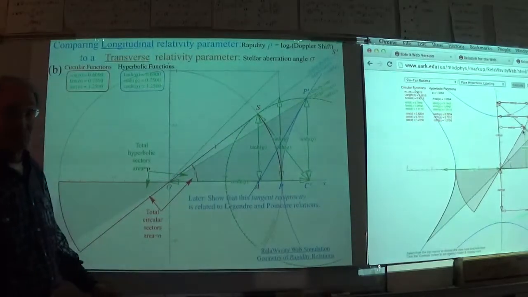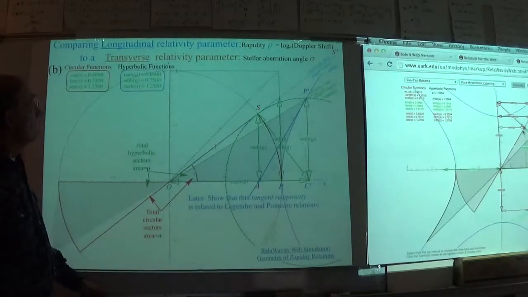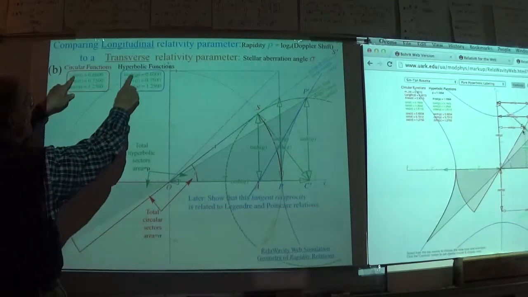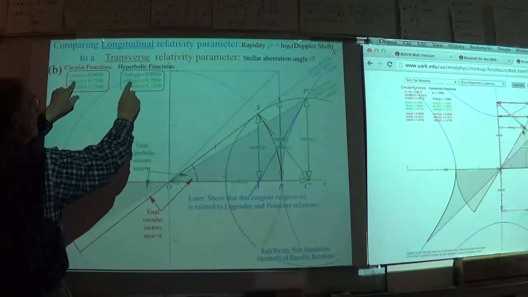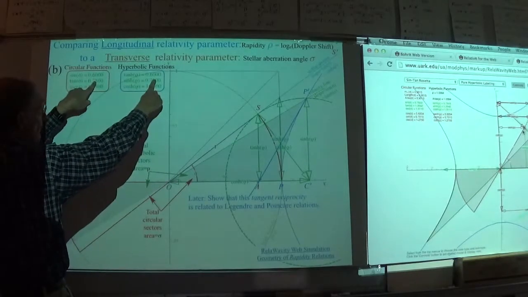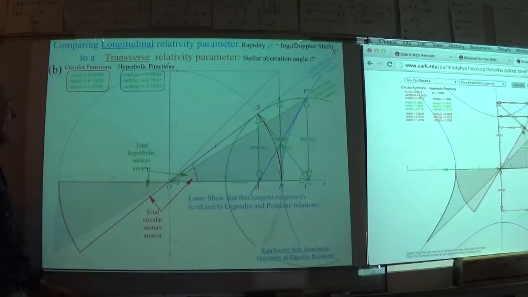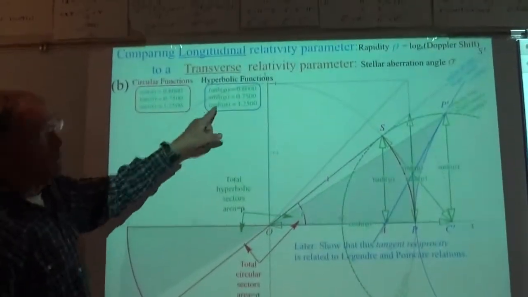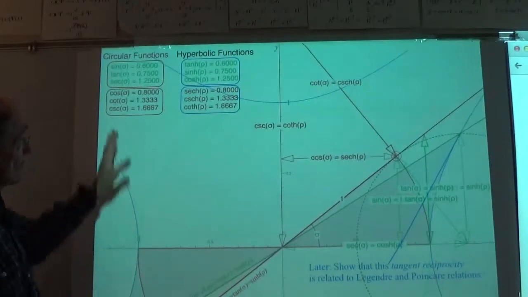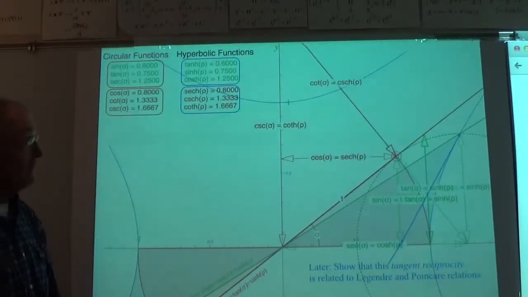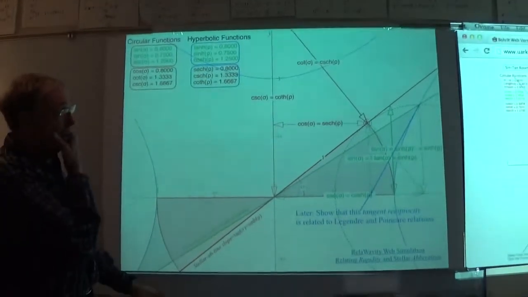Sine, hyperbolic tangent equal. Tangent, hyperbolic sine, also equal, but not to the original thing. There's another equality between those two. And there's all four of the relations right there. So that's pretty cool.